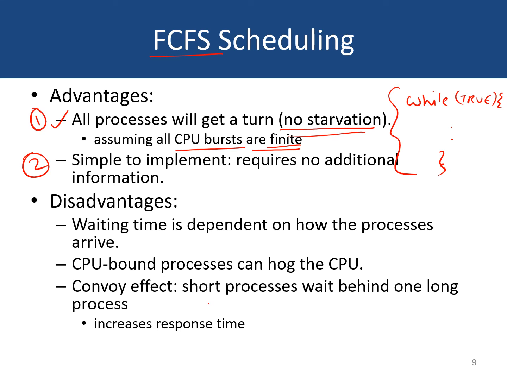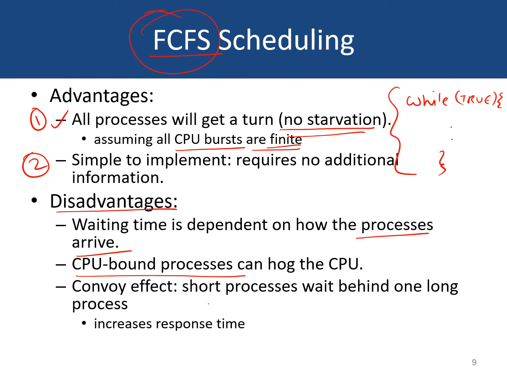On the other hand, here are some disadvantages. We have already seen in the previous two examples that the average waiting time under the FCFS scheduling policy is greatly dependent on the order in which processes arrive. Usually the average waiting time for all the processes in the system under this policy is not minimal. We have seen that a CPU bound process can hog the CPU for a long time, and all the other processes will have to wait behind it. The operating system cannot force any process out of the CPU because FCFS is a non-preemptive scheduling algorithm.